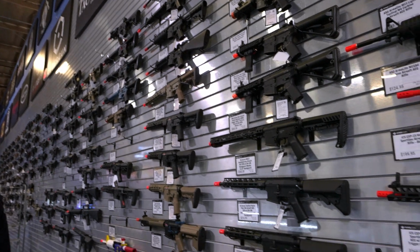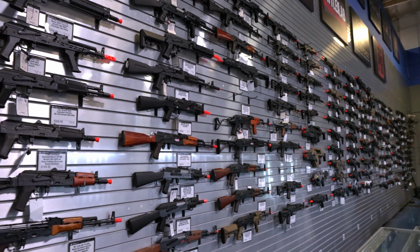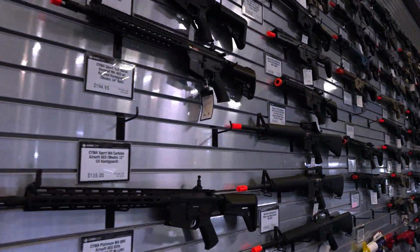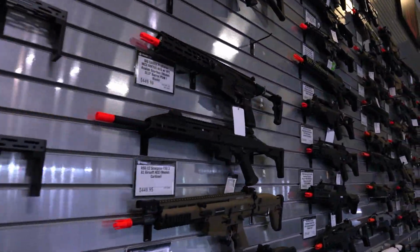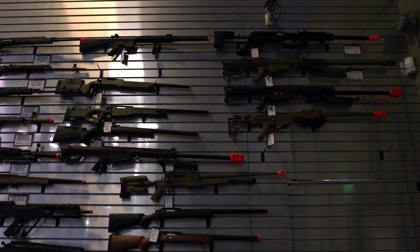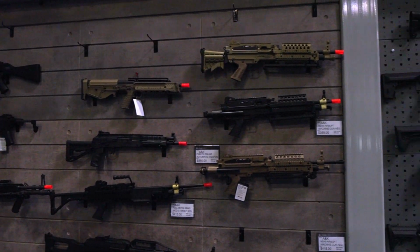And of course, all around you are walls and walls and walls of Airsoft guns. These masterpieces of plastic slinging tech are organized by category and are constantly updated with the latest models. Over here, you'll find the M4s, the AKs, an assortment of others, some shotguns, snipers, PDWs, and squad automatic weapon replicas. If you want to check out anything hanging on the walls, you're going to need a store associate to help you. And that requires registration at, you know the drill by now.